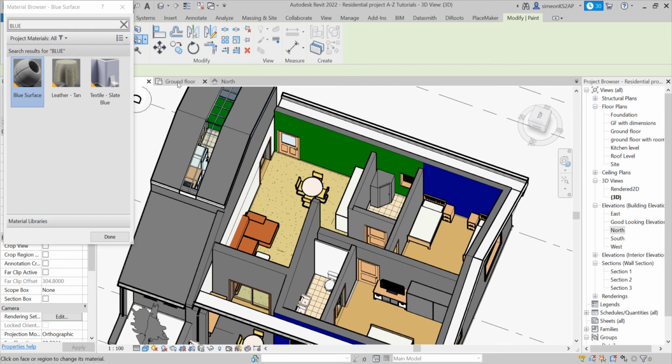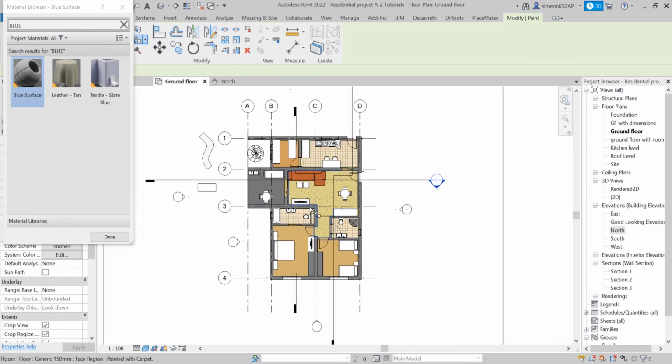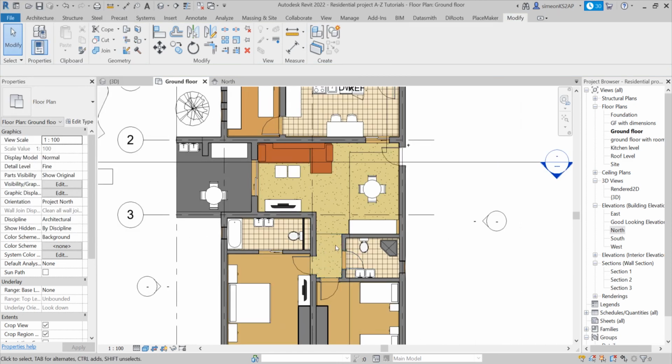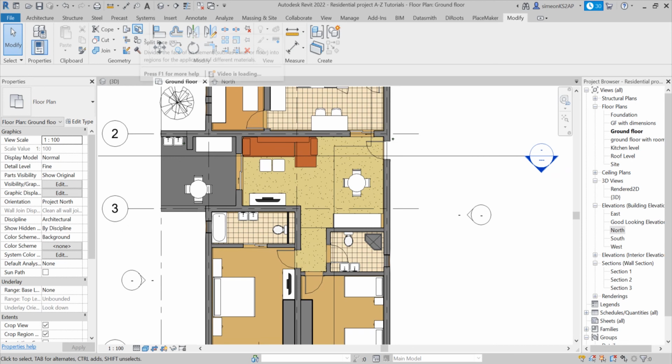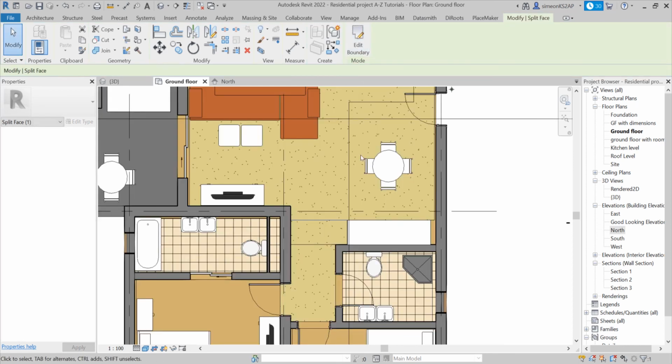Let me go, for instance, on the ground floor to show you how this is done. For instance, if I want to maybe split this surface, I will go to split, and then I will select this surface here, and I will take a line from this point to this point here, and I will hit finish.